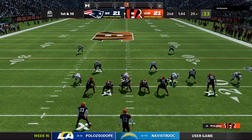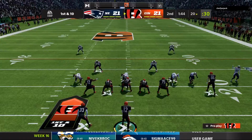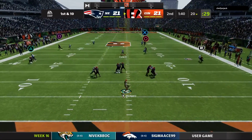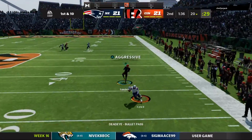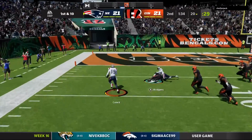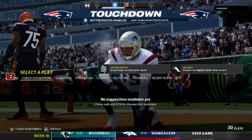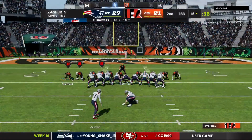The Bengals drive about to get going. And they'll be looking to build off of a nice drive last time, a drive that really relied on the quarterback making good decisions, distributing the ball well, distributing it accurately. Trying for Sanders, but this is intercepted. Picked off at the 33. And he takes this one back into the end zone. And the Patriot defense has a touchdown.